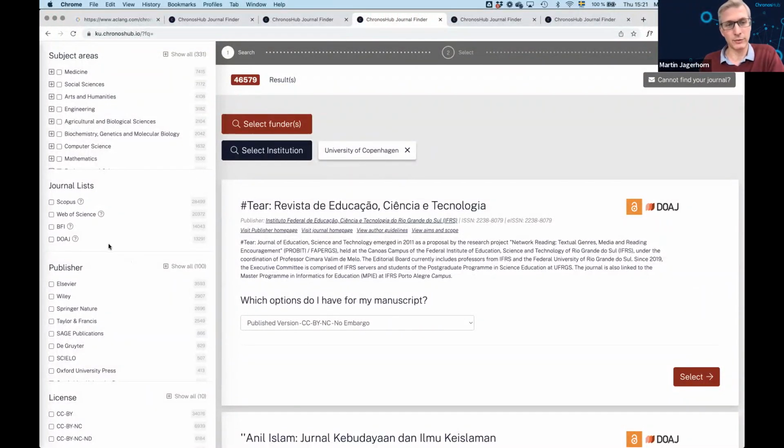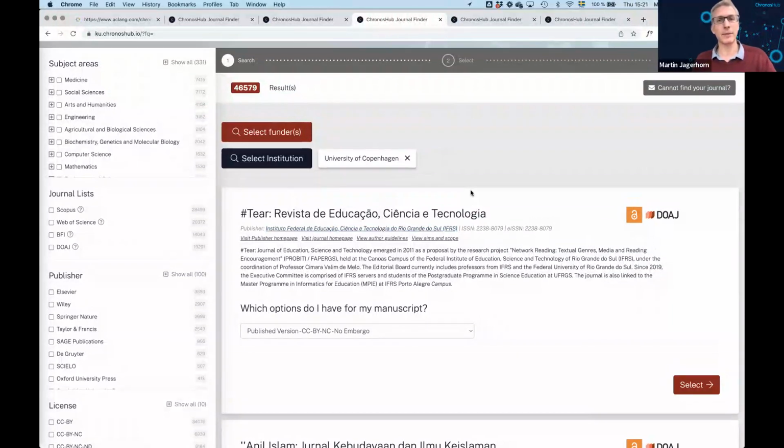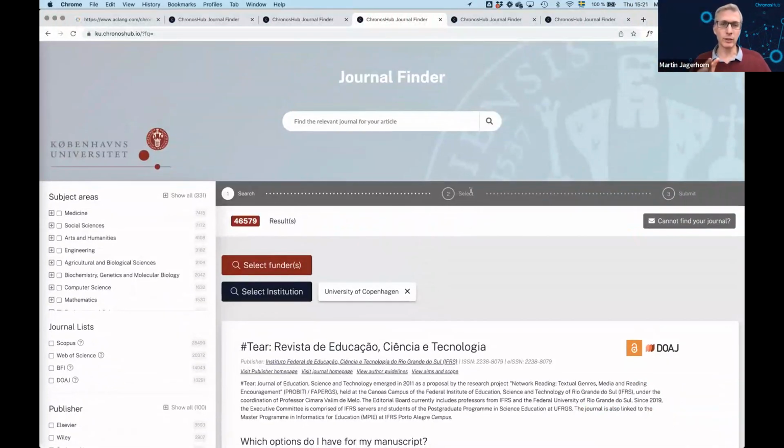Others include filters for helping you as researchers to steer away from predatory publishers. So that's another potential filter here. So hopefully it's understandable that it can look a little bit different if your institution is using the journal finder. So if you think this is useful, then please talk to your library, and they can quite easily opt in to get their own institutional journal finder in that sense.